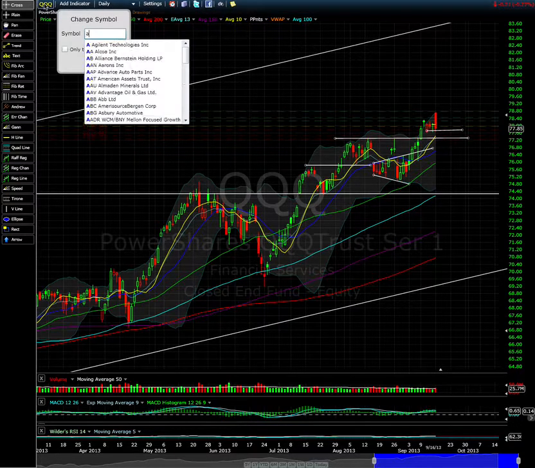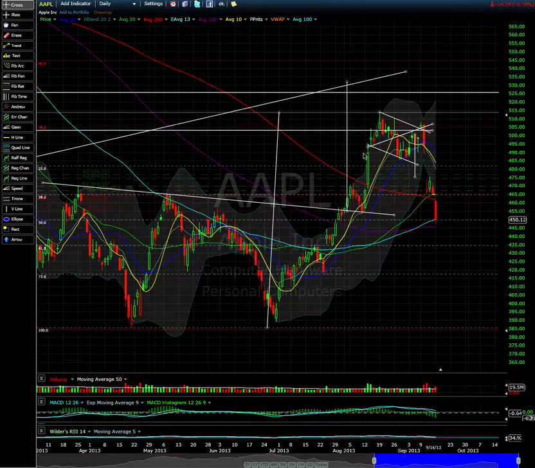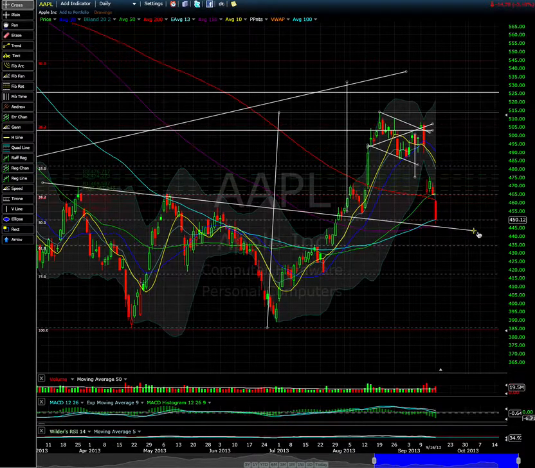Let's look at Apple really fast. Apple failed to meet my minimum target on the inverse head and shoulders. Fell a little bit shy, but this still could be a bullish consolidation pattern. This is a nice drop into the 50% retracement. And if you extend this inverse, it's still in play. If you connect it out, see how beautiful that is.